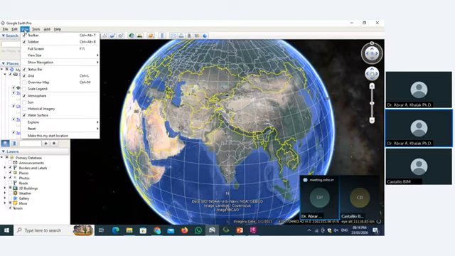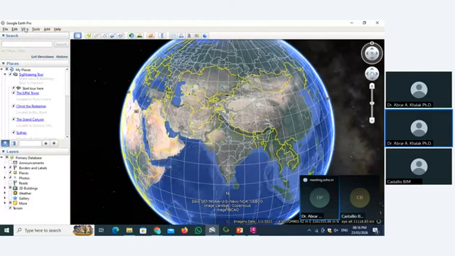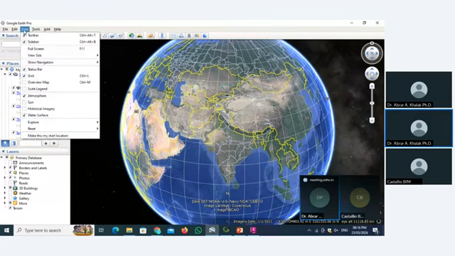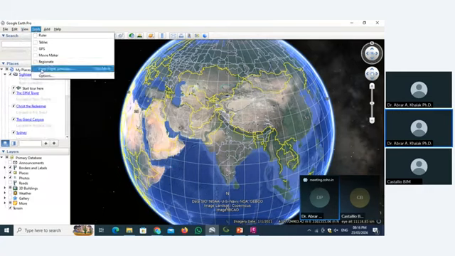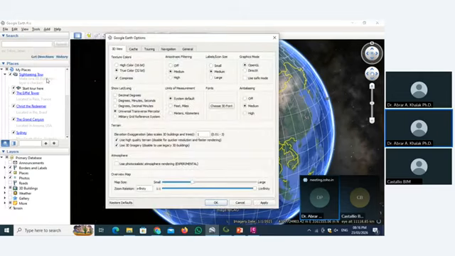Then in the View part, there are some important items like toolbar and sidebar. The View menu directly controls these, so if we turn anything on or off, it will impact here. Then in Tools, we have to go to the Options menu. What is the important thing?